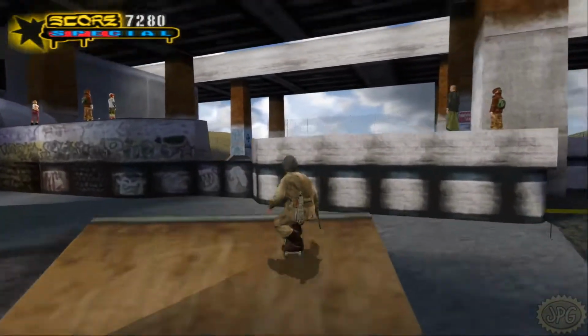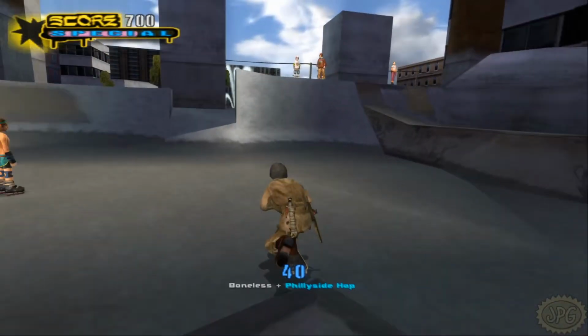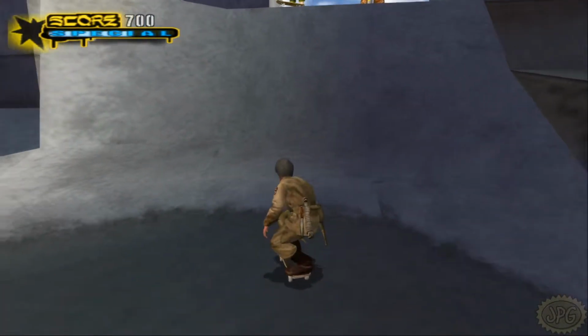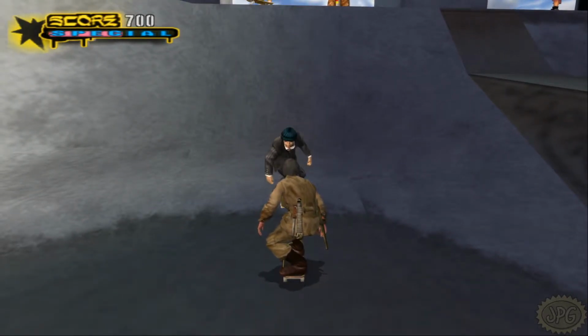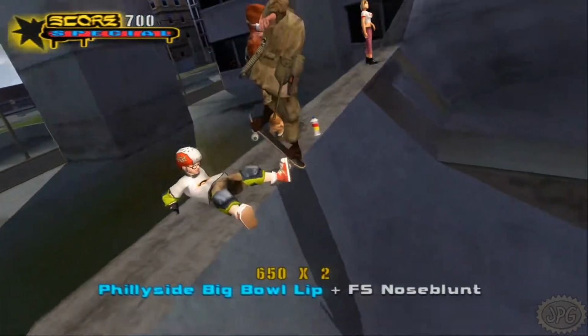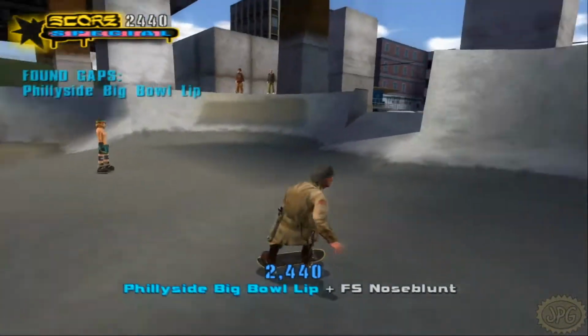Anyway, using this kicker, make quite an entrance for Philly side hop. We're going to come over here, and there are 4 lift gaps to do in this level. Here's the first one, the big bowl lift. Knock that kid over. He deserves it.